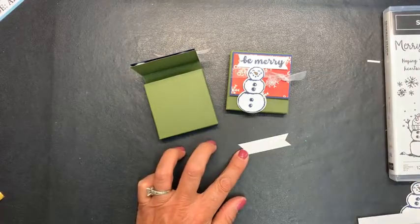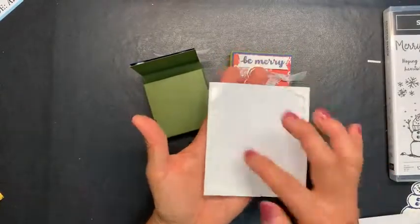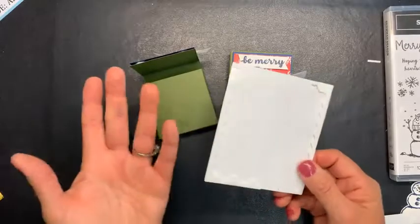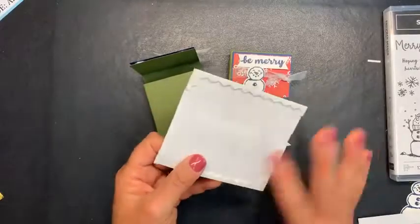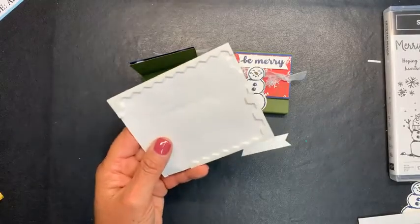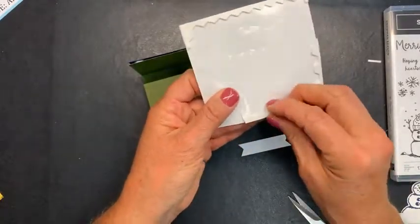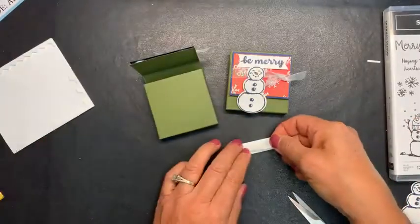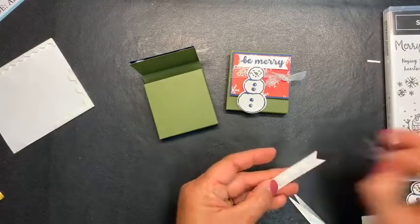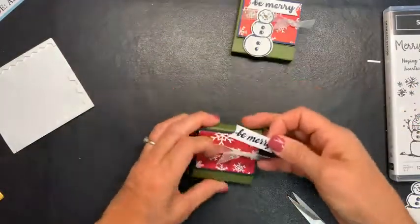This is, oh, I know what I wanted to show you. So when your dimensional pack ends, you still have your outline. You guys, you can still use these. I know a lot of times people will throw them away, but they're perfectly great to use. And I did set it aside because I wanted to show you not to throw them out. You can cut 2 or 3 of these pieces together, and this works perfectly on these. Now you have that little edge, and you're not wasting anything at all.